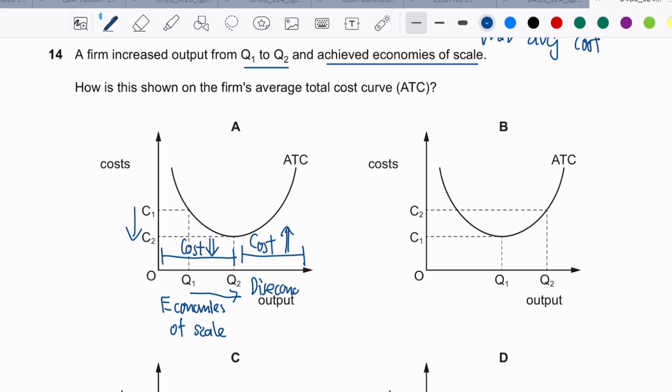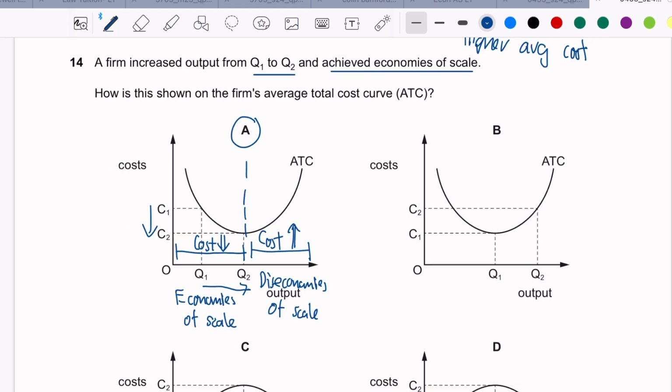So why is it so? It can be due to communication problems in a firm. For example, as the firm hires more workers, the production process and communication will get complicated and productivity will decrease. So this increases the average total cost. Although the last part I explained is an extra thing for you, you need to know that the first part is actually correct. So A is the correct answer.